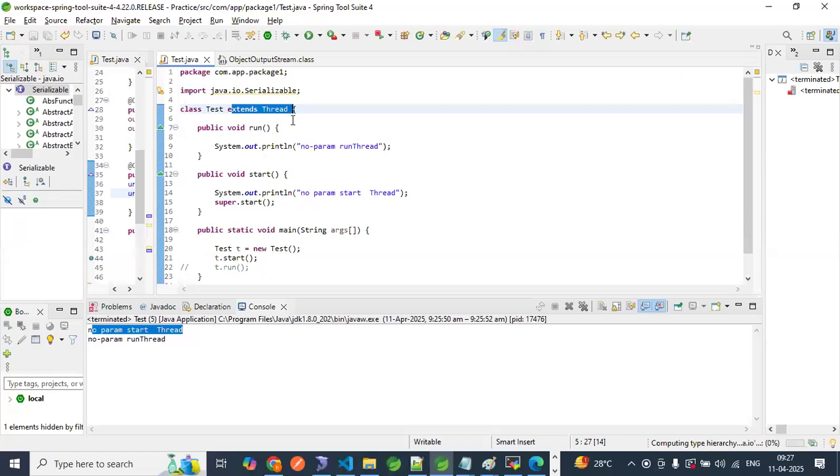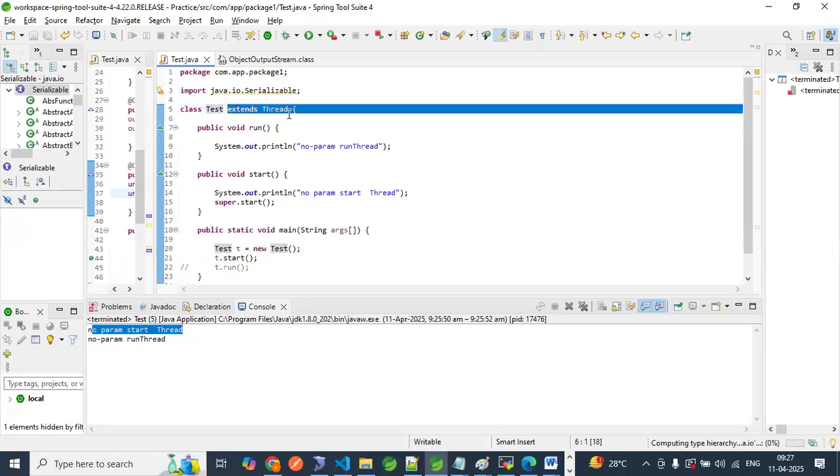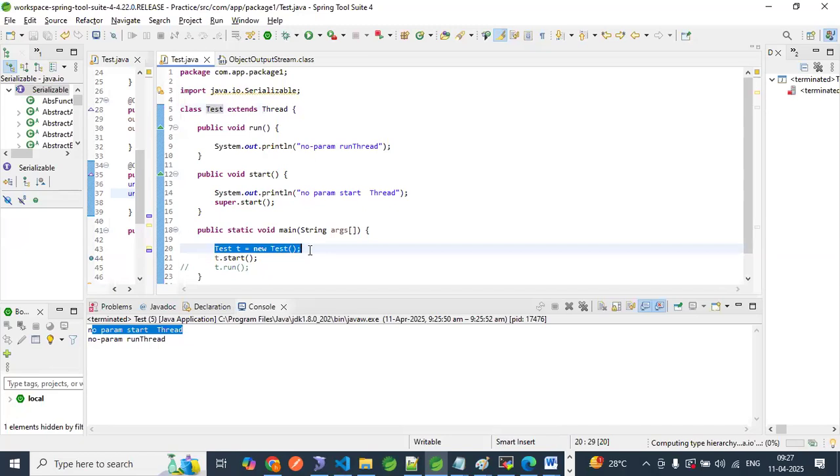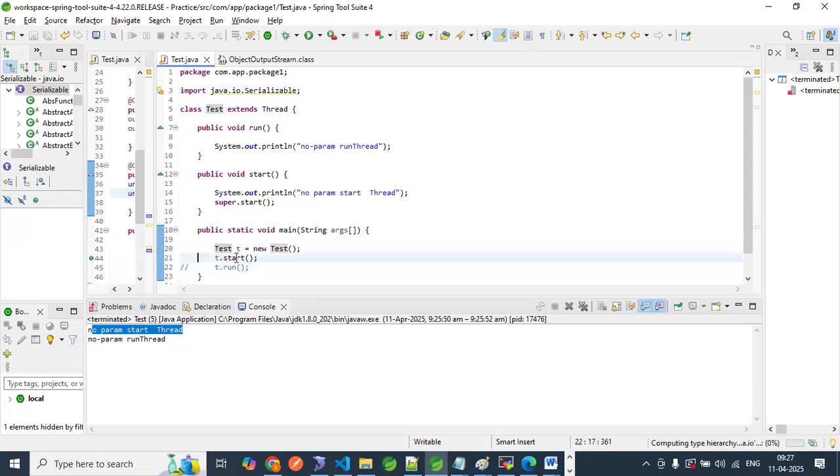When a thread is created, in this line the thread is created. But why is it created? The reason is that when we are extending Thread and creating an object, a thread is created. When we do t dot start, it is going to call some method.